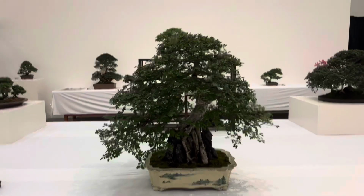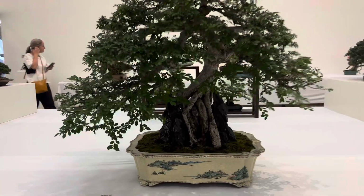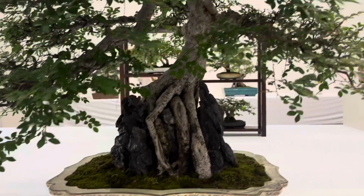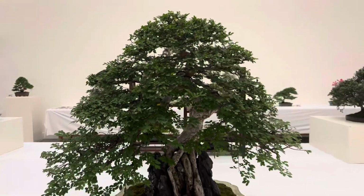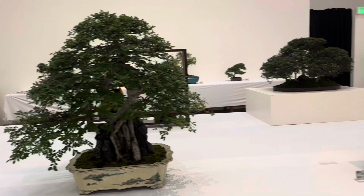Jonathan G. is also a first-time exhibitor, with a very old rock clasping elm in quite an elaborate pot, but pretty harmonious at the same time. The tree kind of fits the style of everything else.